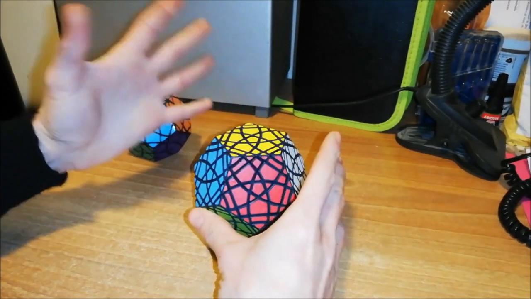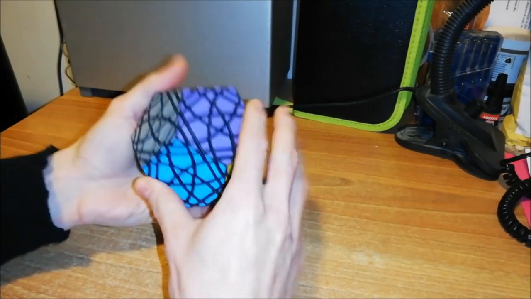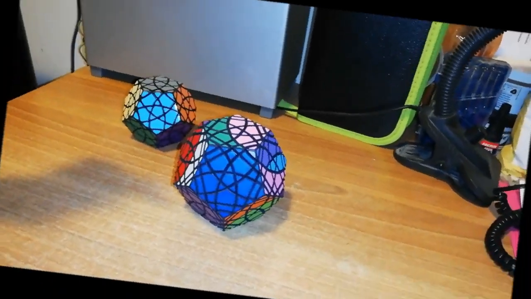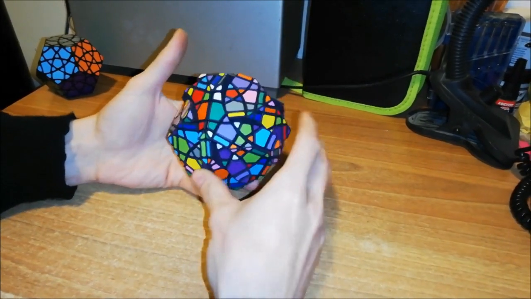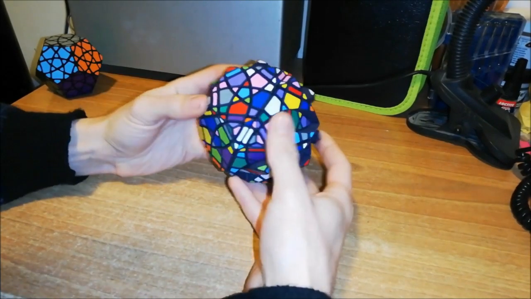So, now I want to start to scramble up a Spartacus, and then you will see with me how I complete a puzzle like this. Here we go. So, this is now my Spartacus fully scrambled. Wow, this puzzle could scare a lot of people. So now, how to start with a puzzle like this?